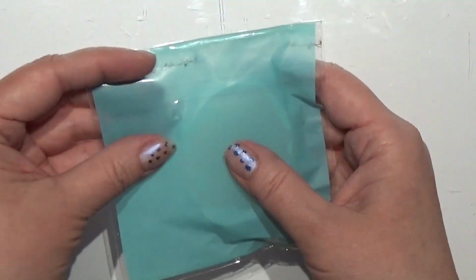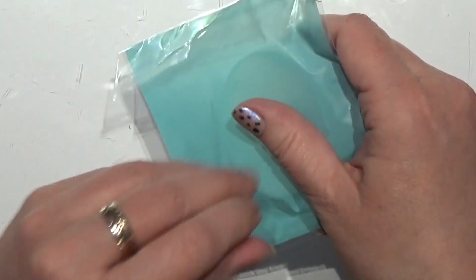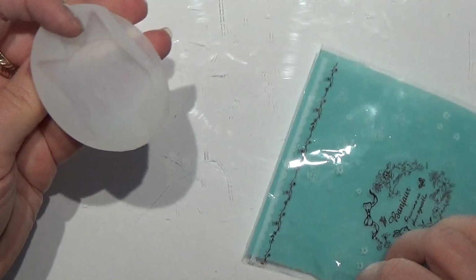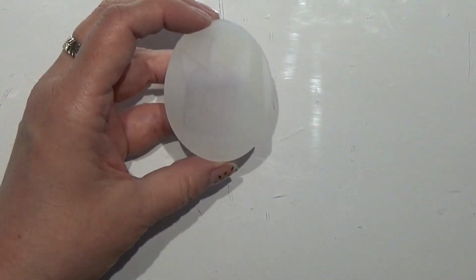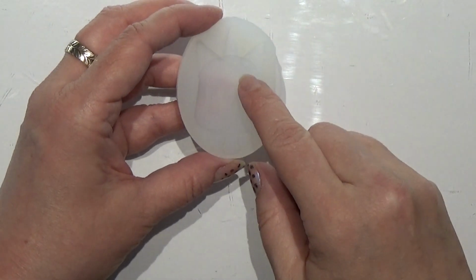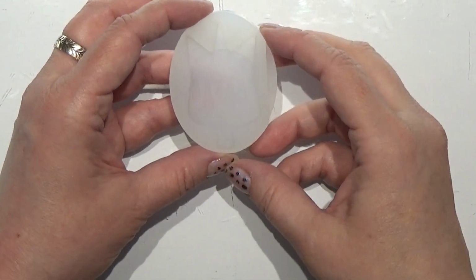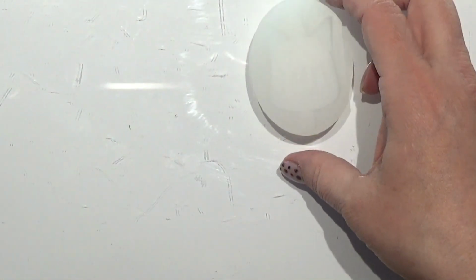Here I have a mold. Let's get into this one. It looks like an ice cream, a unicorn ice cream. That's kind of cute, with the drizzle and a tiny heart here and a little drizzle on the ear here. So that's a nice mold.